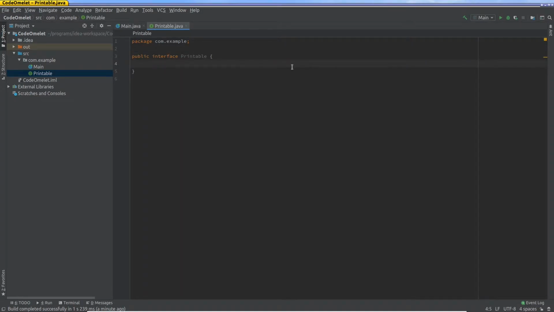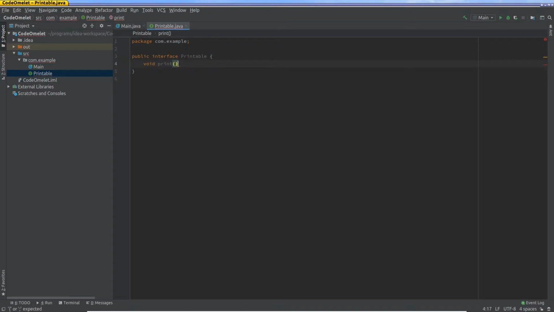Now, what is the difference between an interface and a class? An interface really is a way to create a data type which has only functionality that you have to implement. Okay, so actually let's dive into it and you'll see how. So let's say this interface has a function called print.